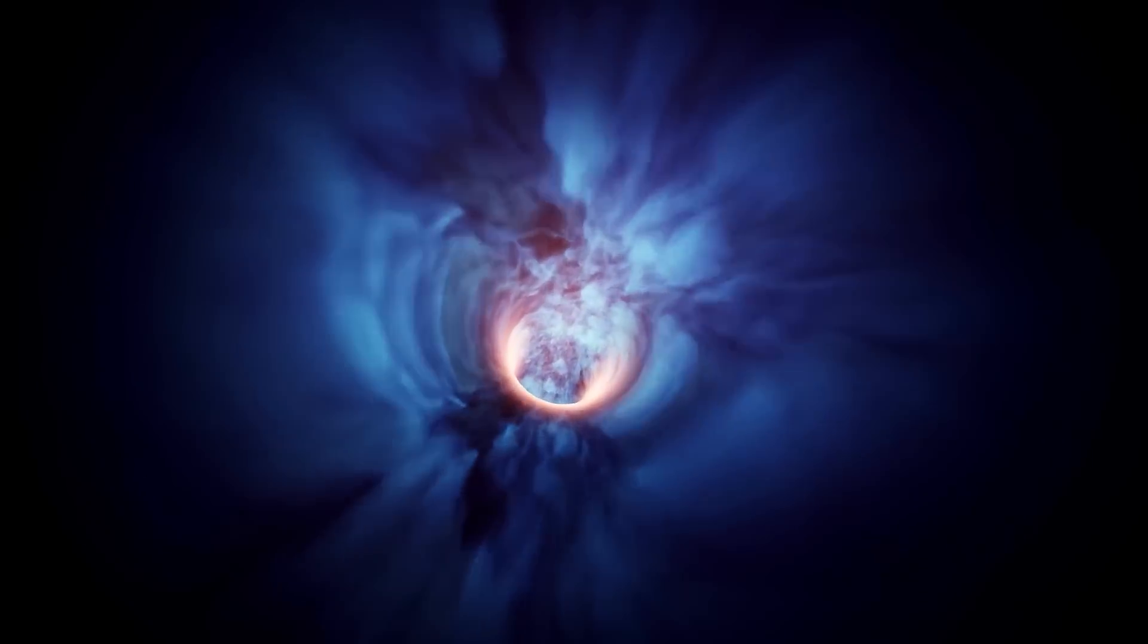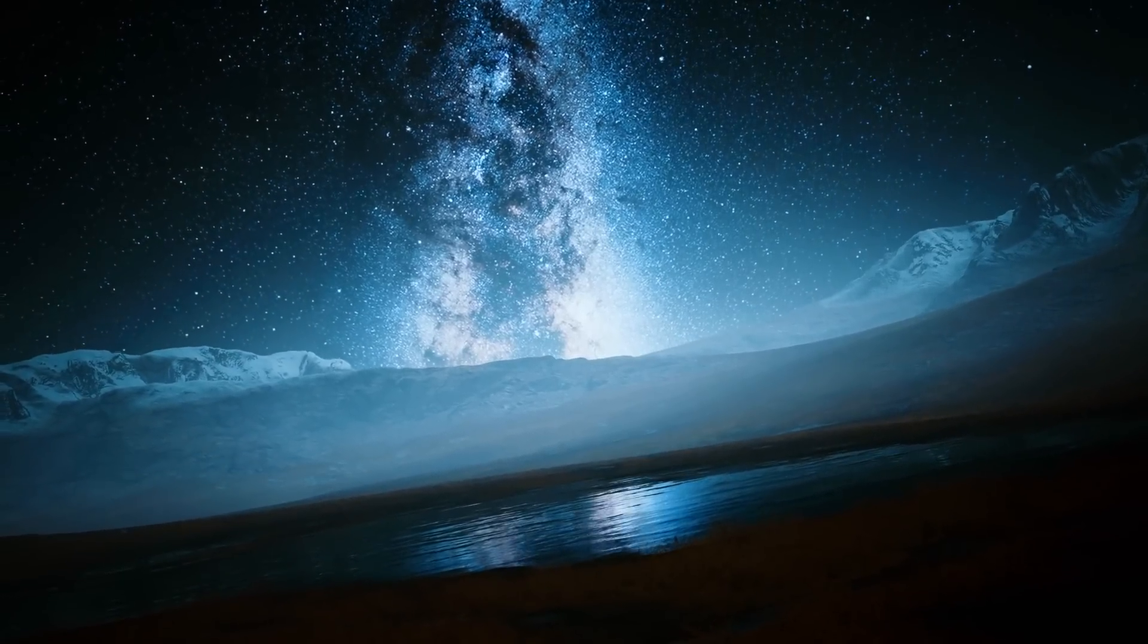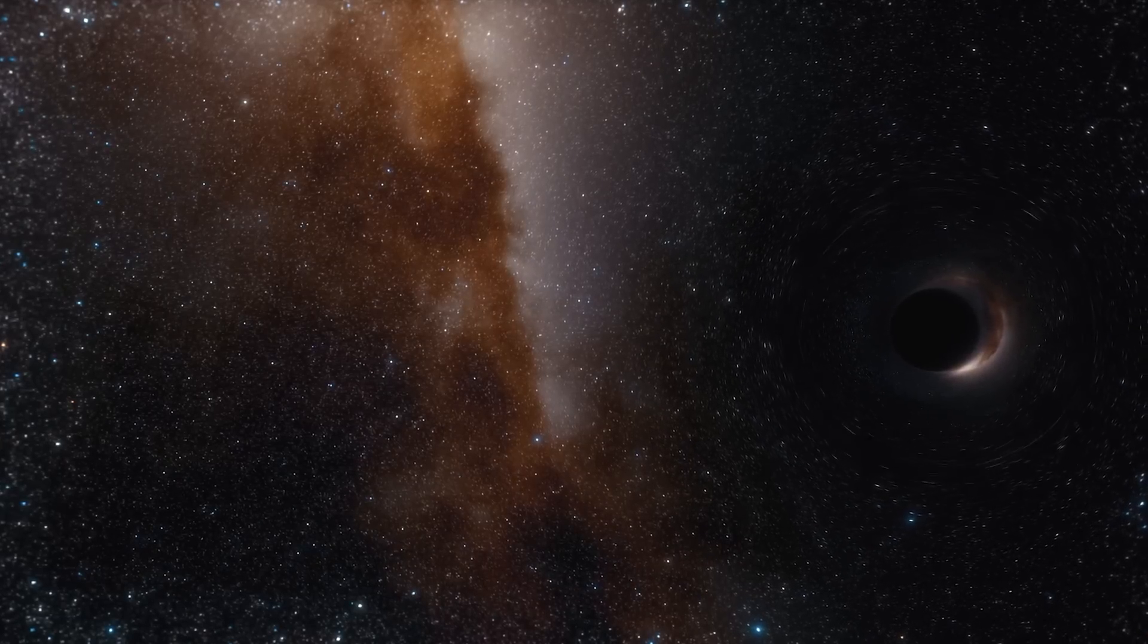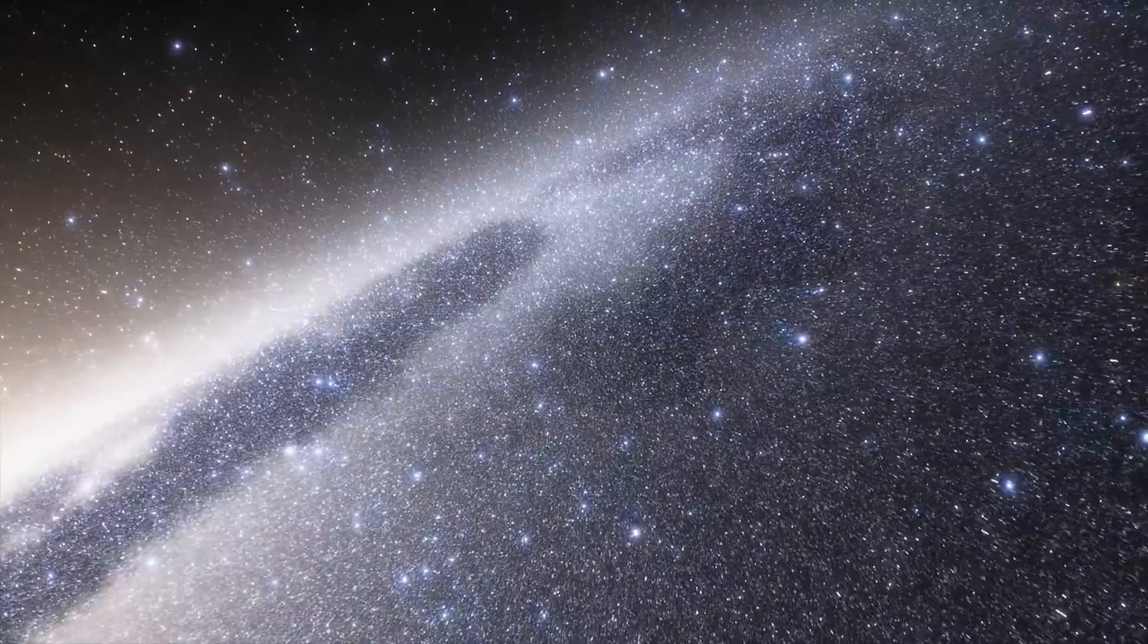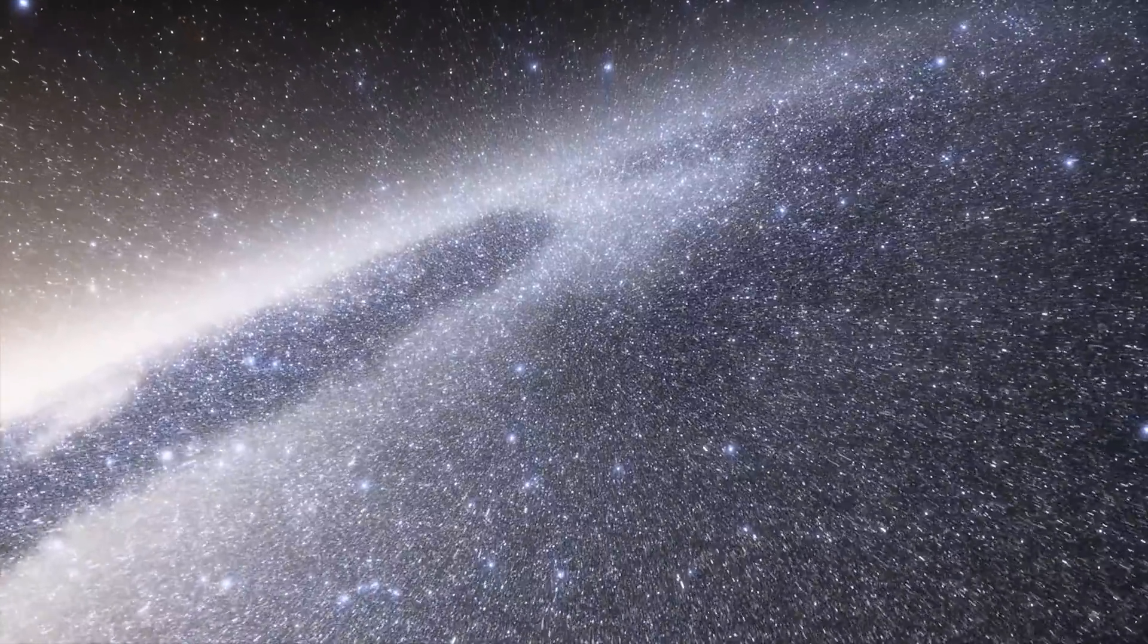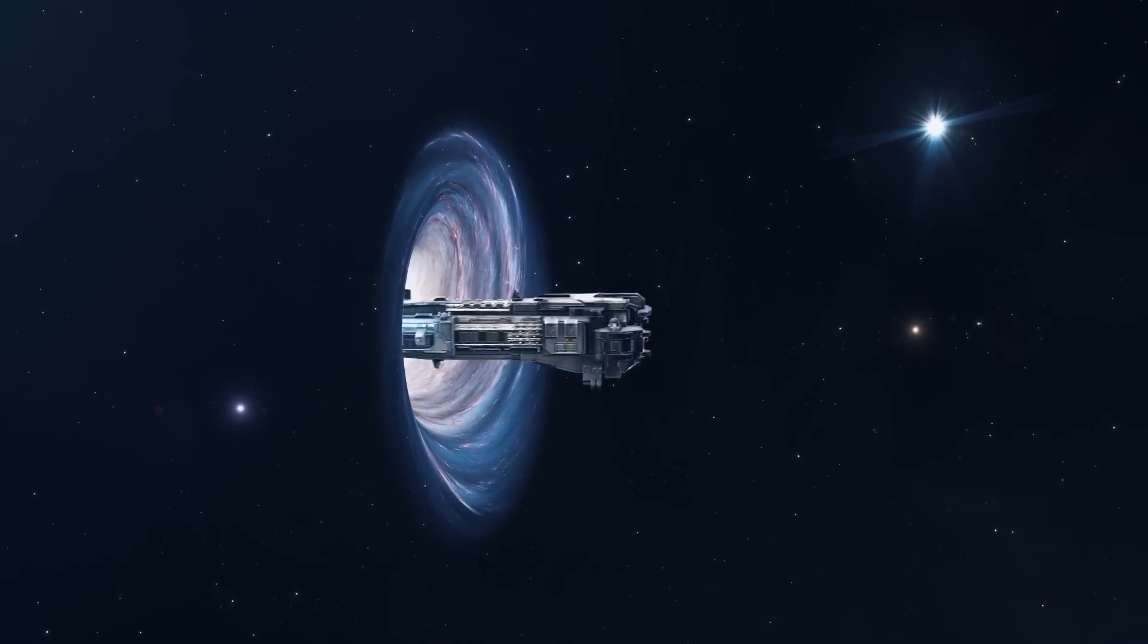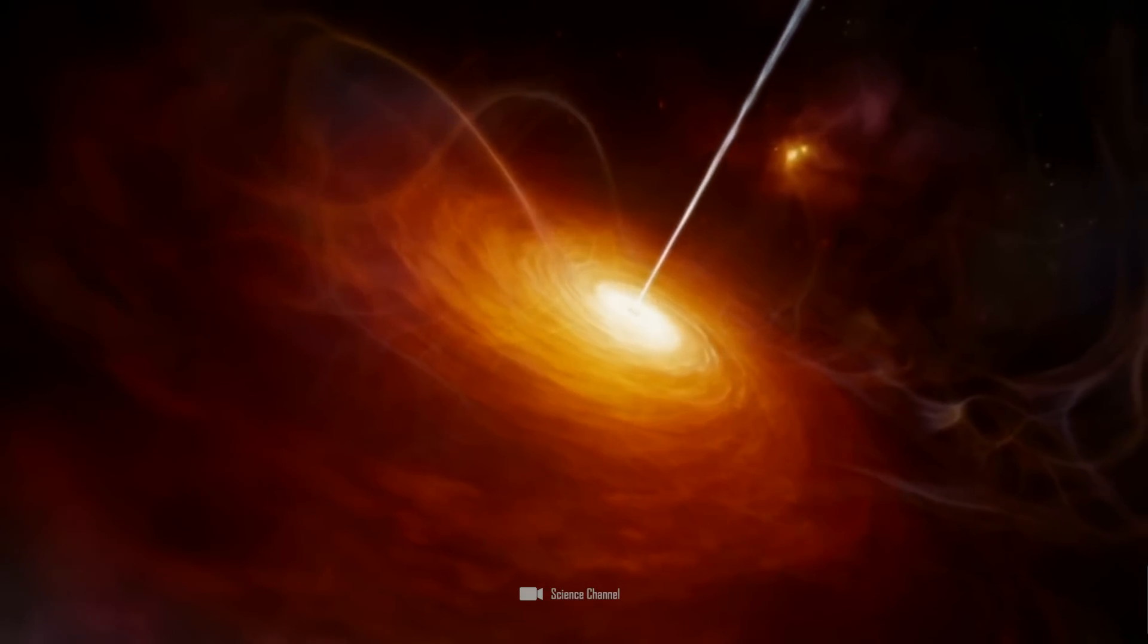If we imagine that such wormholes exist not only in distant galaxies, but also directly in our solar system, the idea takes on a whole new dimension. Imagine that primordial black holes, which regularly pass through our Earth, are in fact tiny wormholes. Then, there would be direct contact with other regions of the universe, or even in parallel times and worlds, right in our environment. Although this idea is currently still officially treated as pure speculation, scientists are actually actively looking for signs of such exotic phenomena.